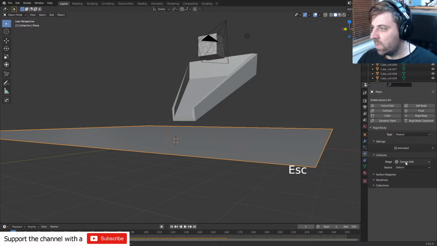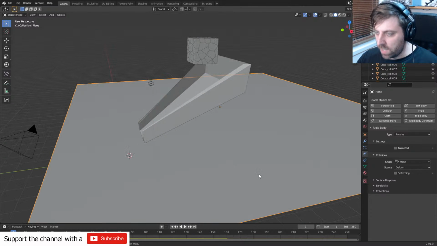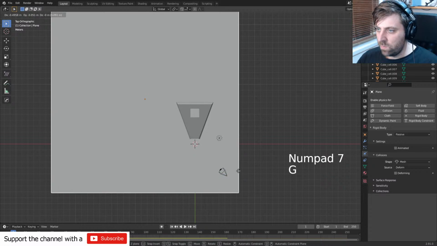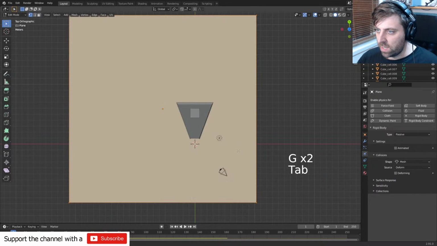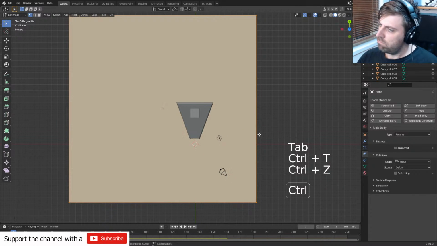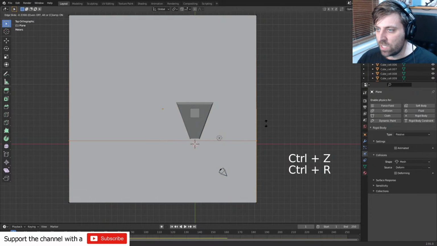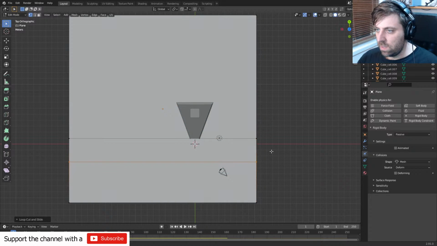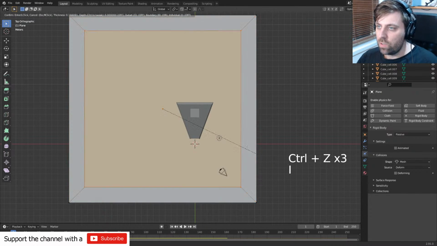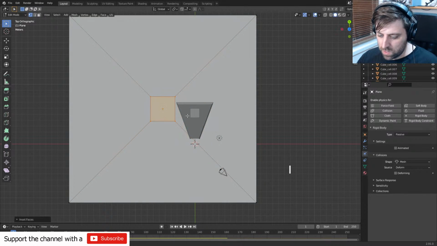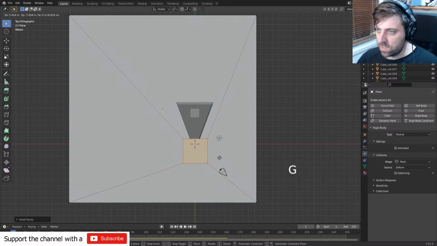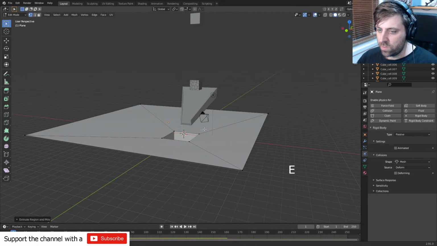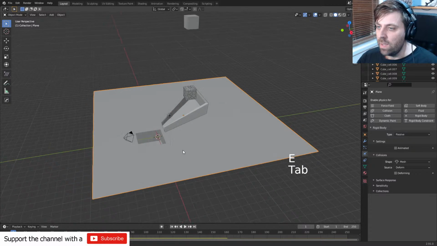Let's get out of there. We'll do that same here. So this will be mesh. Let's kind of move this to about here. And I'm going to go Control R to put in edge loop about there. Let's go about here. Actually, no. I want a cube or a square, sorry. So let's go something like this and then E to extrude. Now let's test this out.